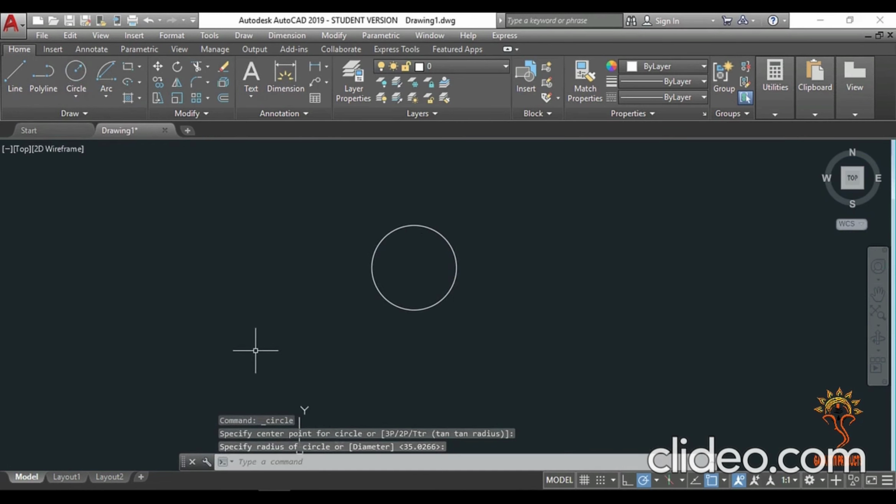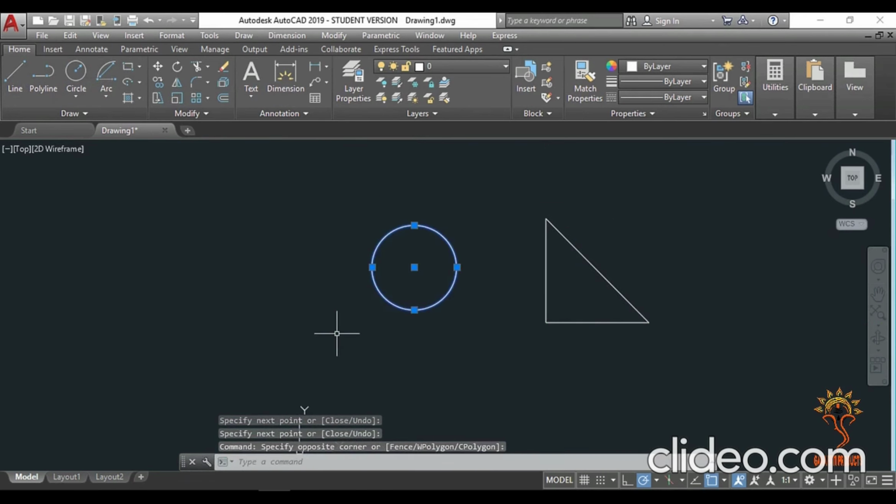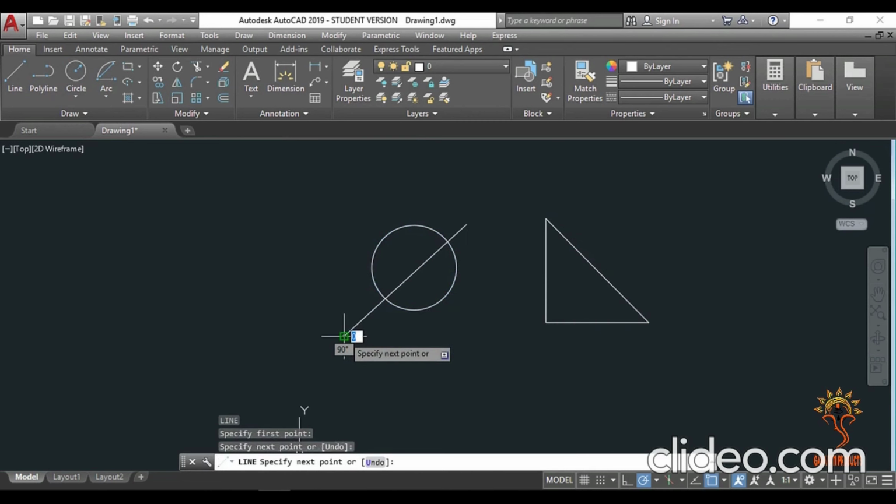Now the next command is mirror command. Say we would like to make a mirror object of this circle. Now before doing the mirror function on the circle, let's try it on a triangle, because if we apply a mirror function on the circle it will look the same. You cannot distinguish between that, but if we apply it on the triangle geometry, then you can visualize the effect.